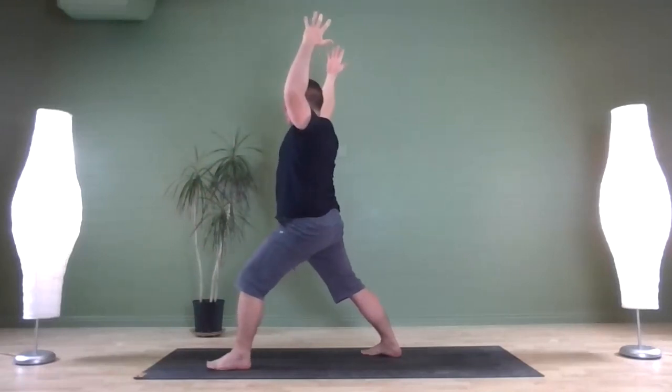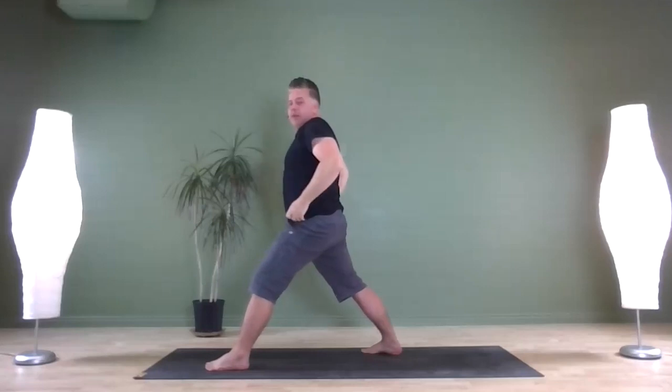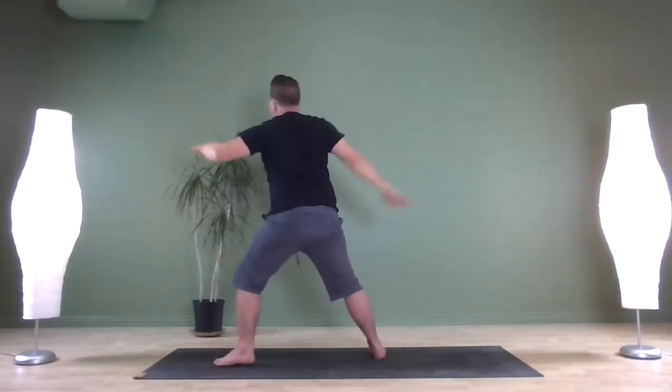Be powerful with your breath as you come into warrior one. Find that nice firm footing. Inhale, let's take a small lift. Exhale, settle those hips into warrior two. I just spun around there for a transition, but you're still going to be facing the same way.